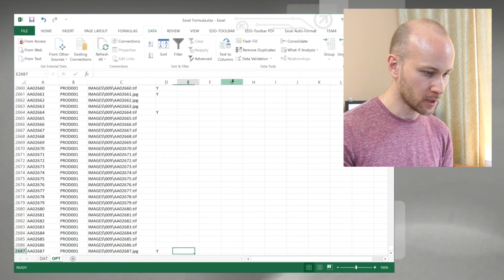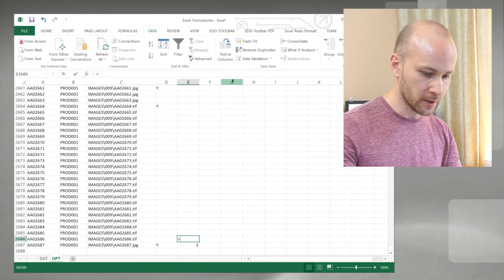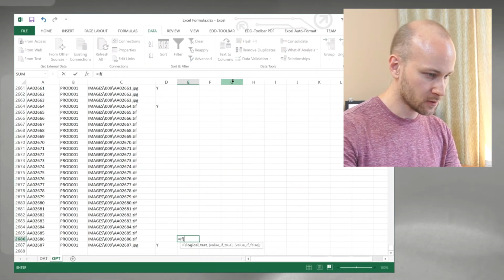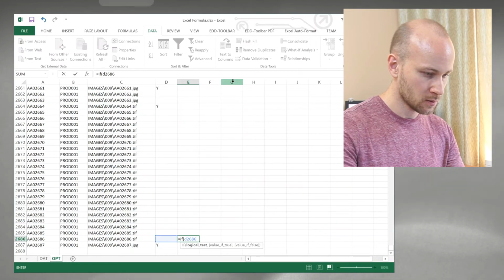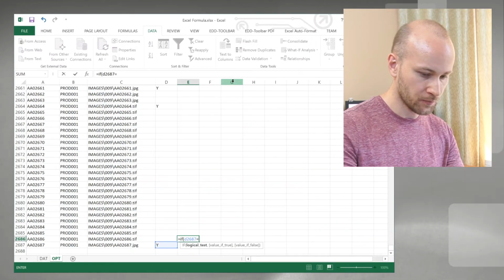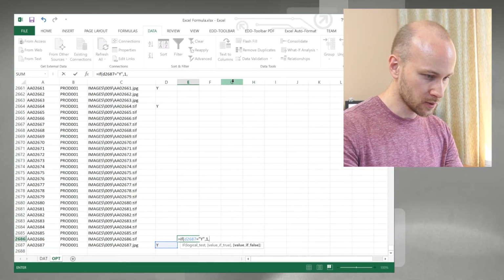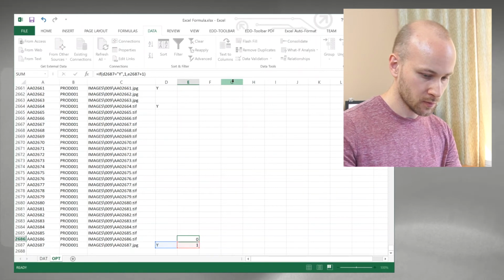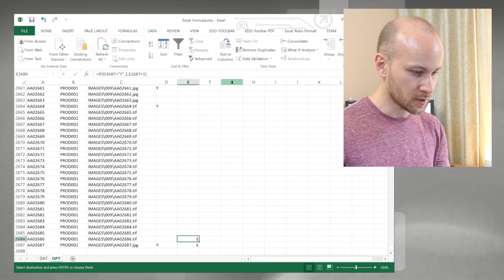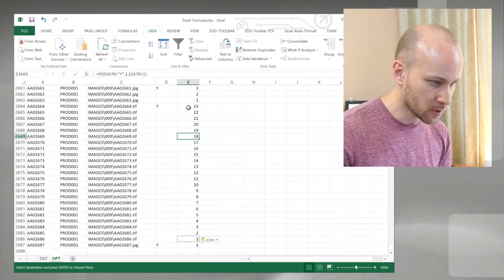We'll go all the way to the bottom. We'll enter 1, press enter. Go to the line above, say equals IF D26867 equals Y, we're going to put 1, else we're going to say E26867 plus 1, close parenthesis, press enter, and we're just going to copy it up and see if it works.